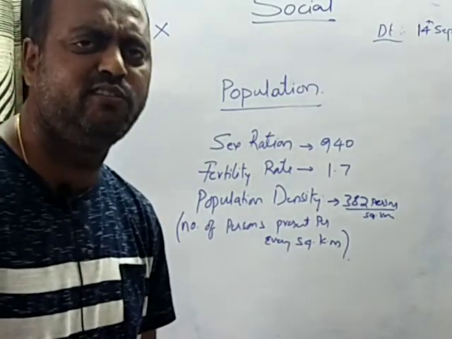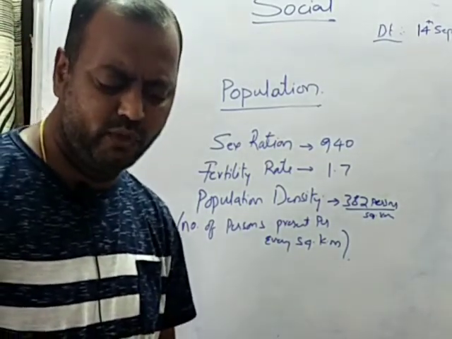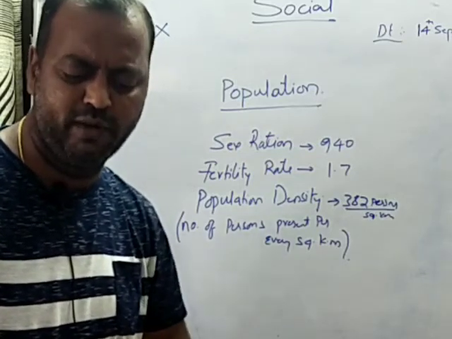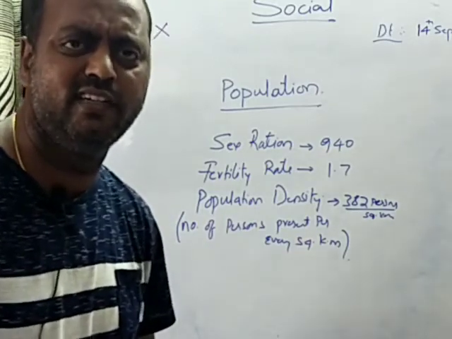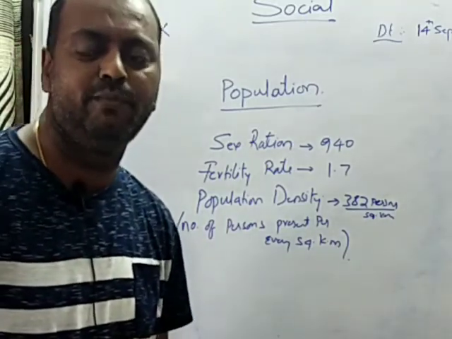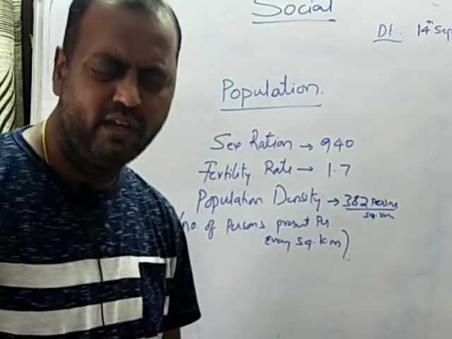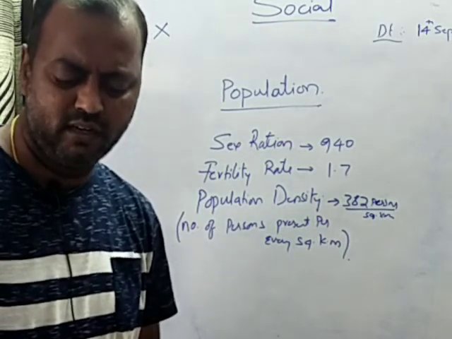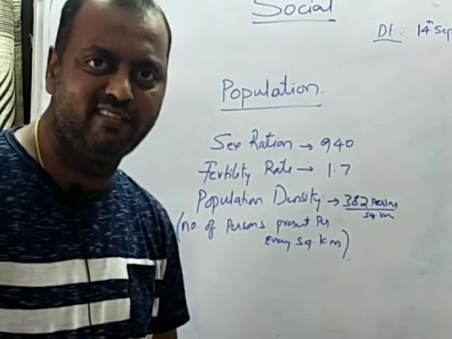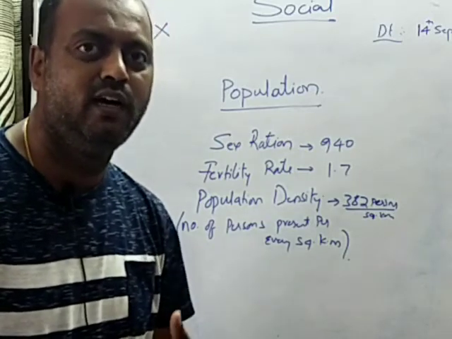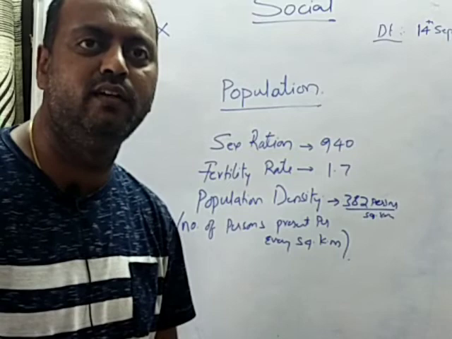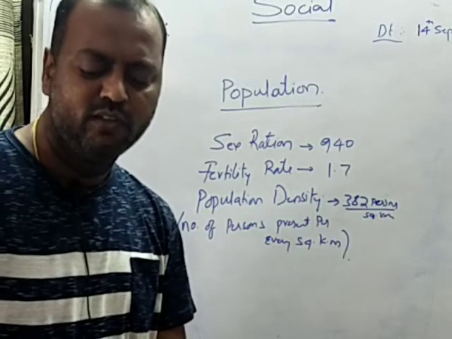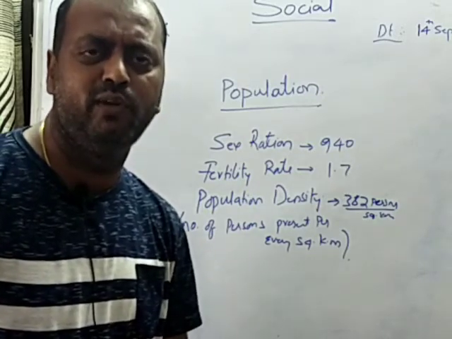And within the country also there are densely populated states. If you look at Bihar, which has 1102 persons per square kilometer, followed by West Bengal and many other states. And there are also sparsely populated states, like Arunachal Pradesh, which has only 17 persons per square kilometer. Assam and most of the perennial rivers have moderate population densities. As I told you, water is an important element in population settlement. For that reason, areas with perennial rivers flowing are densely populated. So this is how we need to discuss population density, children.